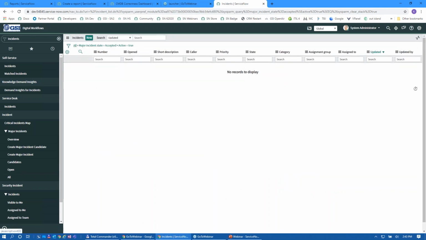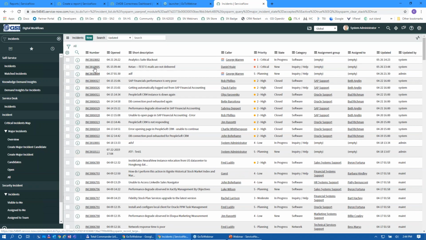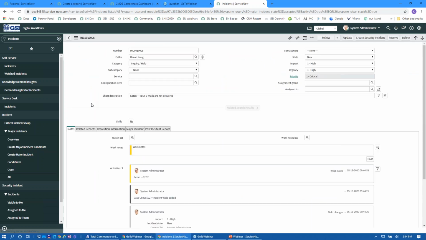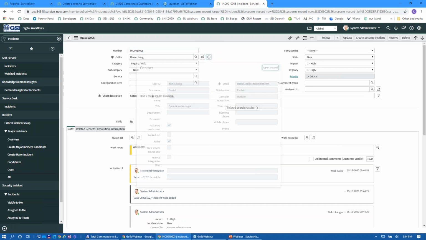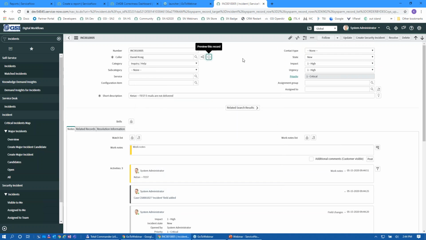If you open up an incident, this denotes a reference field. So you can go from Daniel King to the user record for Daniel King, and you can look at information about that user.